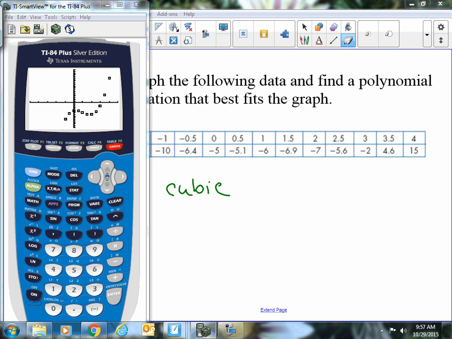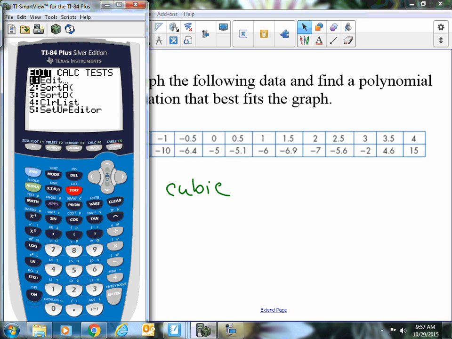So I think that's the model we want to go with. Okay, so how do we get the graphing calculator to help us find the model then, the equation, the polynomial? So we go back to our stat menu and we go over to calculate. So it's stat, calculate, and then we have all these choices for different regression models. Those are like best fit models. Won't fit every point, but it approximates and then gets one that fits the pattern the best.